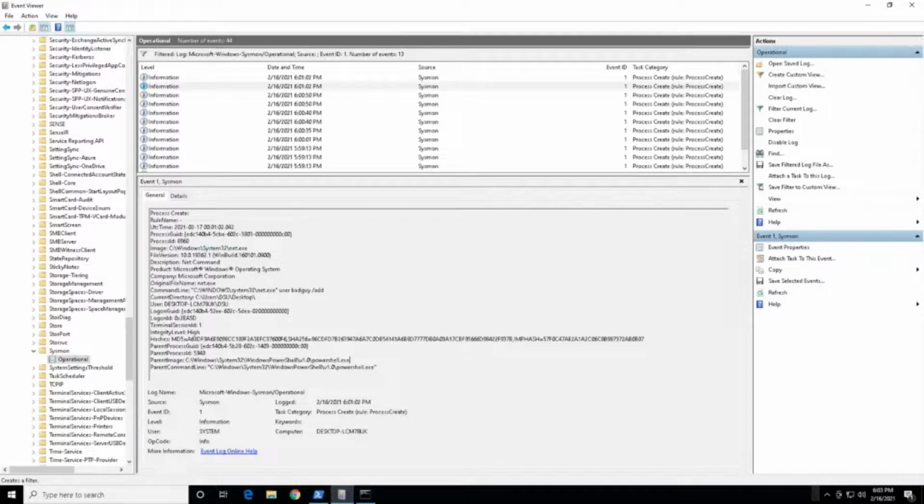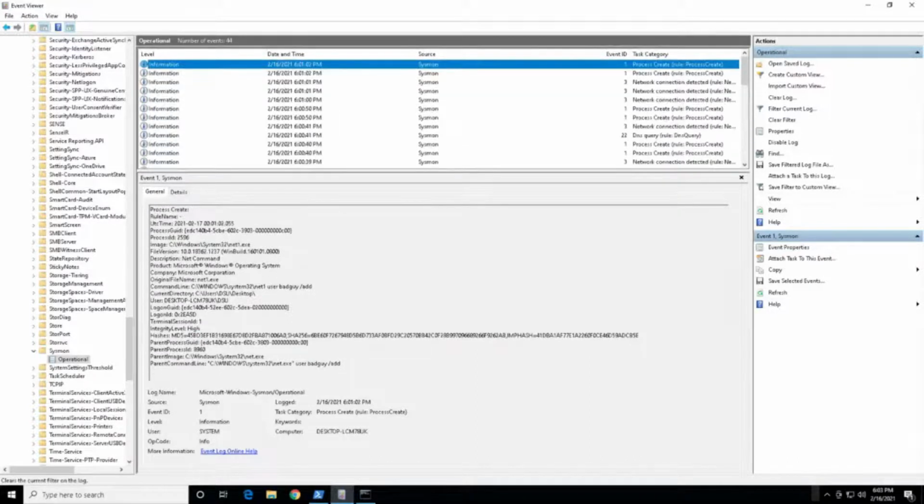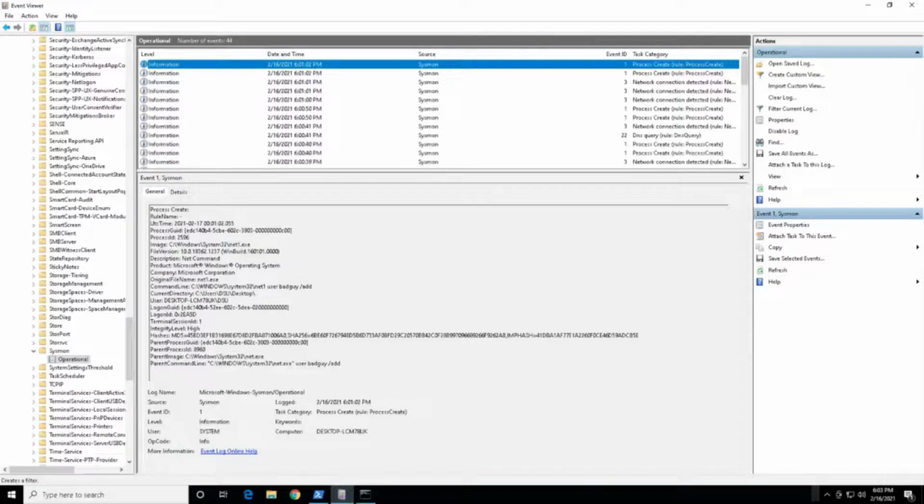Again, this isn't the best, most fun way to look through these logs, but it works. Also within process create, we do get hashes. These can be pretty useful if we're trying to track down malware, something like that. So this would be the hash of this version of net.exe. Something like imphash can be pretty useful for malware tracking, things like that. If I clear that filter, we can look at some other things.